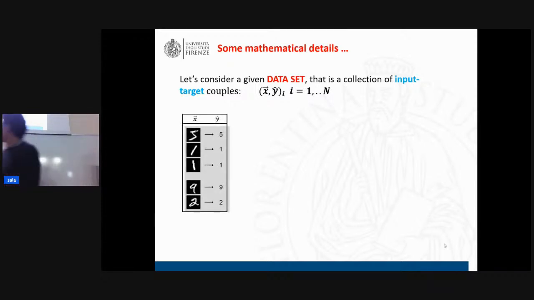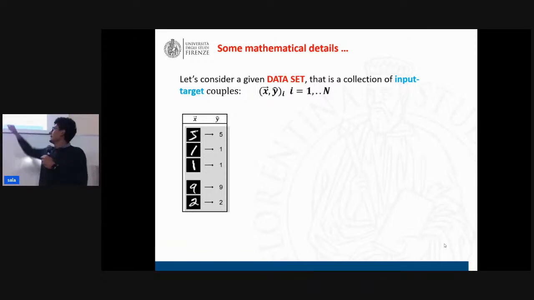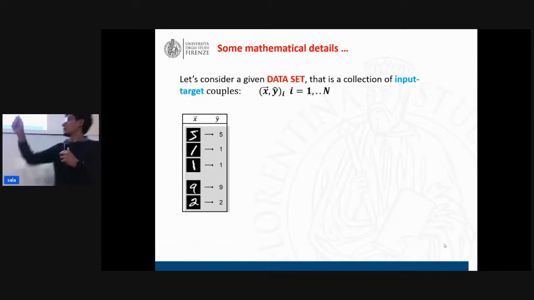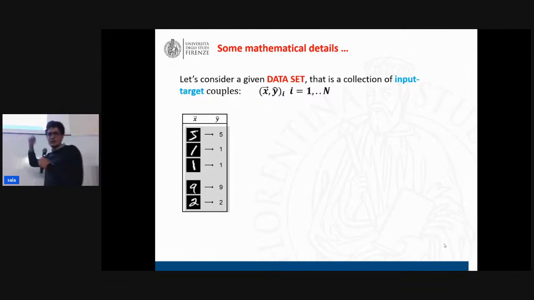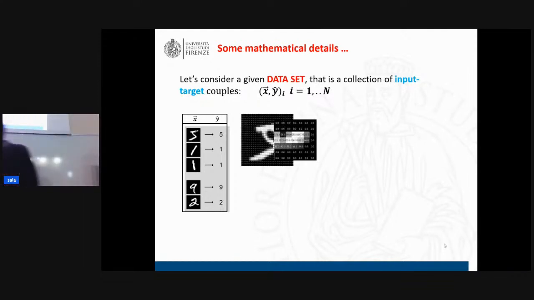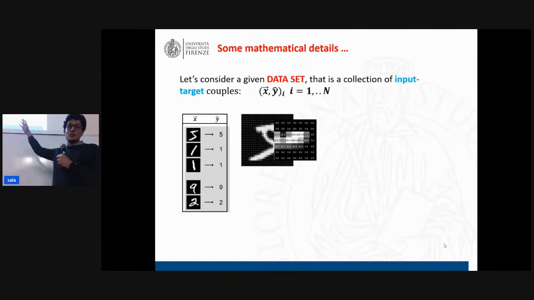Just to give you an example, if we want to do handwritten digit recognition, our images will be handwritten digits, okay? The X would be this image, and the Y would be the corresponding ground truth. So the first is a 5, the second is a 1, the other one is a 9, etc. So what we do is that we make the network see the image. And what we mean when we say that we make the network see the image is that each image can be represented as a matrix of values, in this case in grayscale, 8 bits, so between 0 and 255, okay?